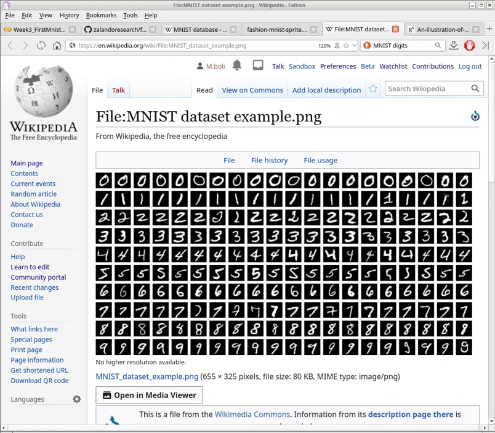You'll notice that there's quite a variety in the way this works. These digits have been, in some sense, normalized. They're all more or less, pretty closely, in the center of the screen. They are pretty low res. They've been turned into 28 by 28 pixel images. That's 784 pixels. So even though 28 by 28 is low res, 784 is not a small number of data points for reading one digit.